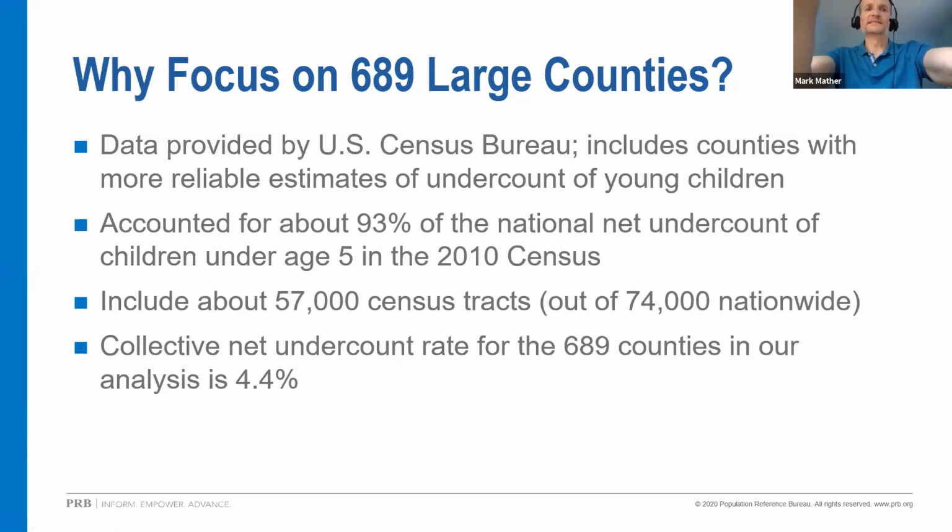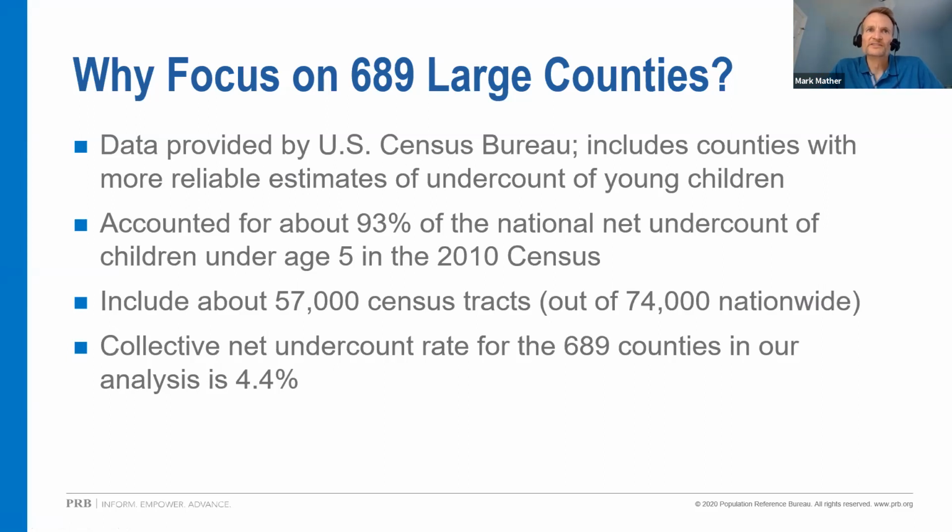Some of you are probably asking, why are we focusing on the 689 counties? There's over 3,000 counties nationwide, and I realize that this is somewhat limiting. It means that we don't have data for more rural areas, certain small towns, lots of small towns, American Indian reservations, and there certainly are lots of communities at risk in those smaller counties.